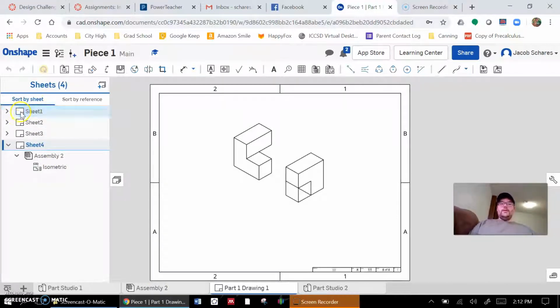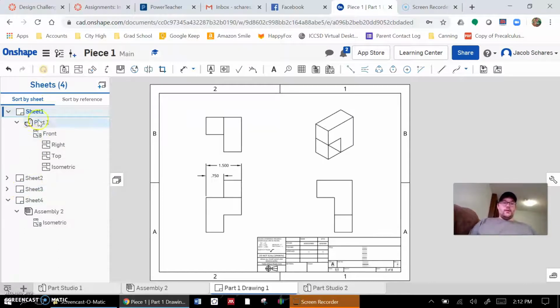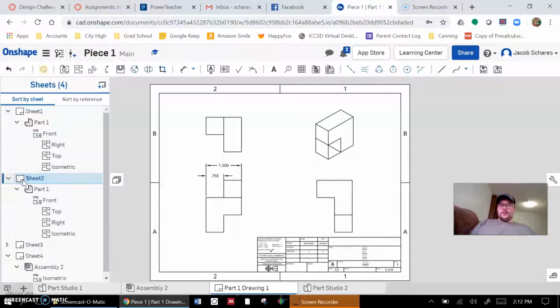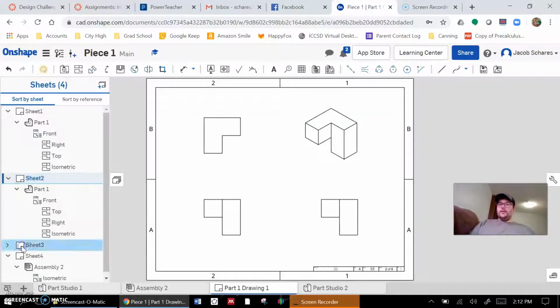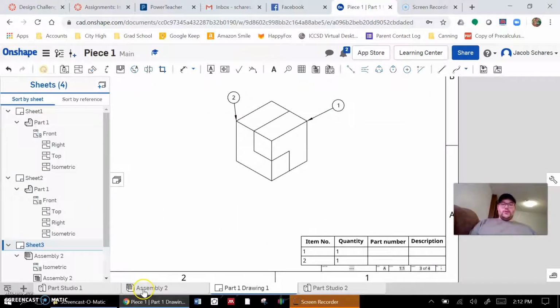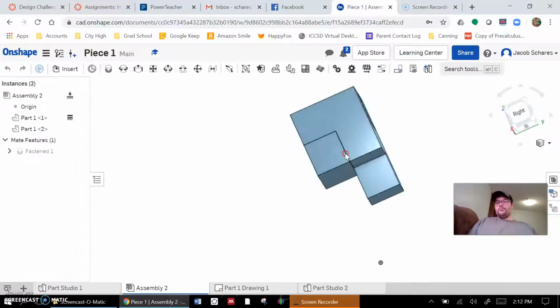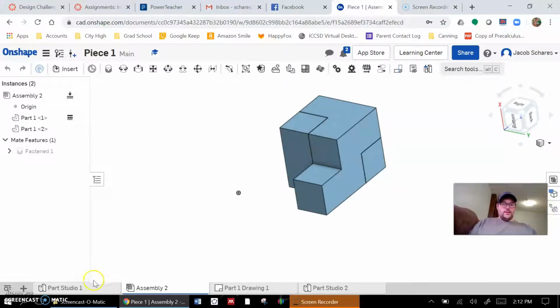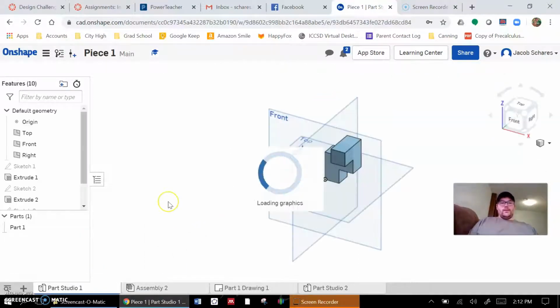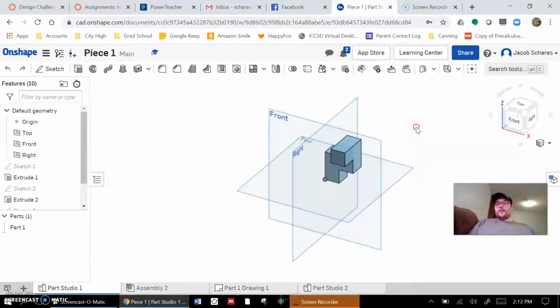So I've got the 4 sheets here. So if it'll let me go there, there's my first part. There's my second part. That's what it looks like assembled. It'll do assembly files. So you can see here, you can put pieces together really nicely. We've got part files. So here's one of the parts I was making.